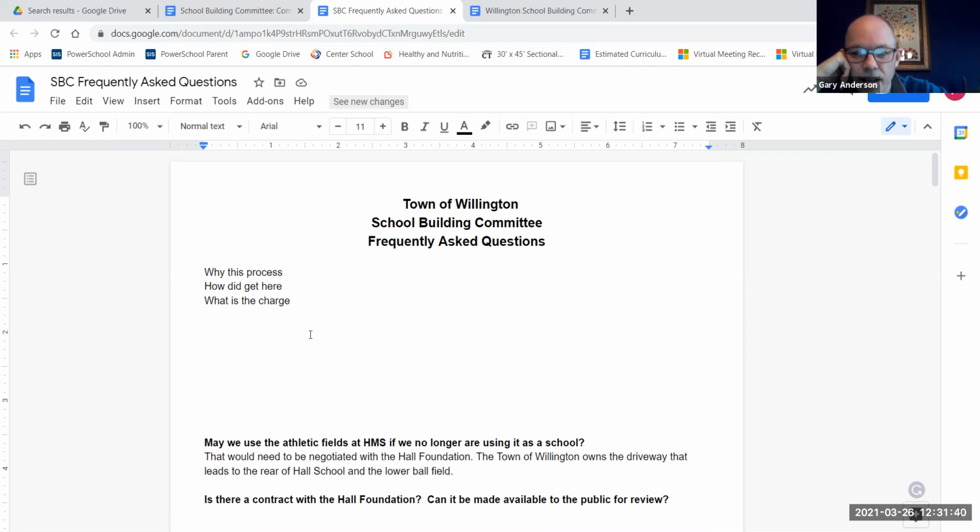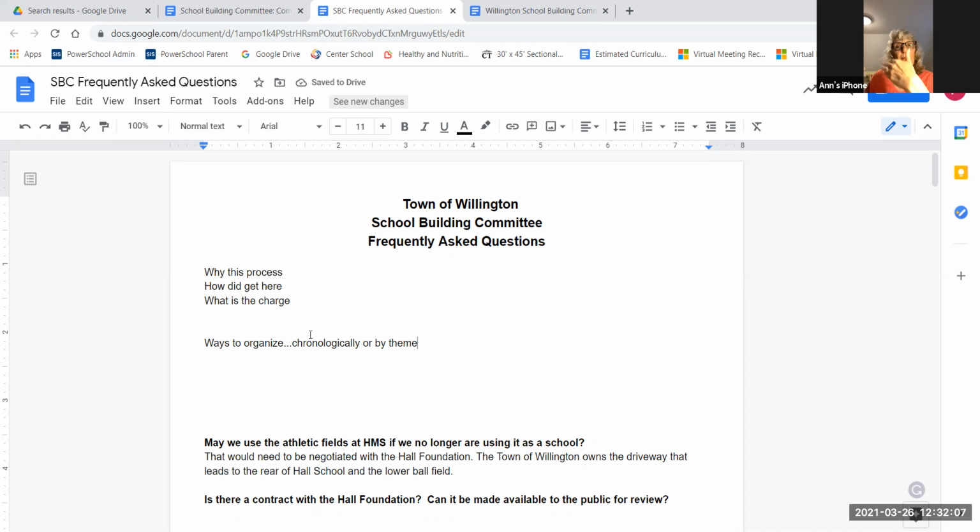Other ideas, Ann, about other things we need to lead off with? Yeah, I love the idea of putting the charges on there, so that they understand what the committee is working to accomplish. And maybe Phil, when you mentioned that snapshot thing that we put out every month, maybe have that at the top. It changes every month so that we have the latest information right at the top.